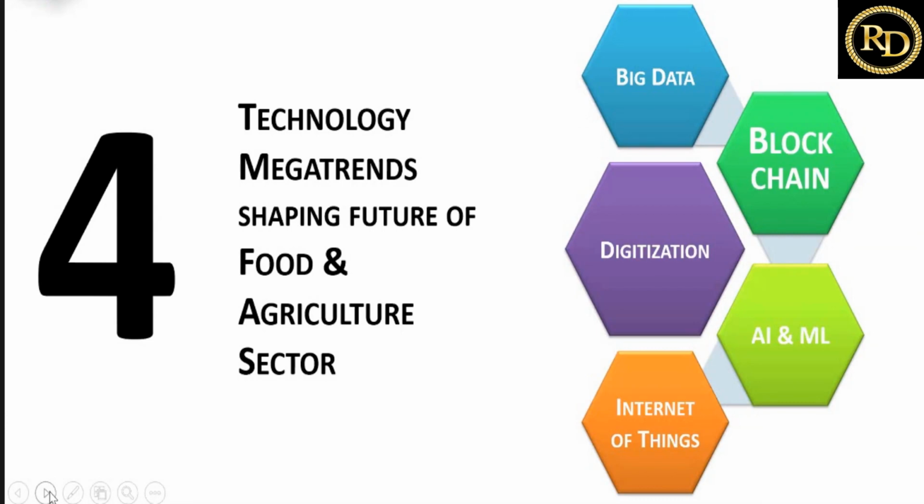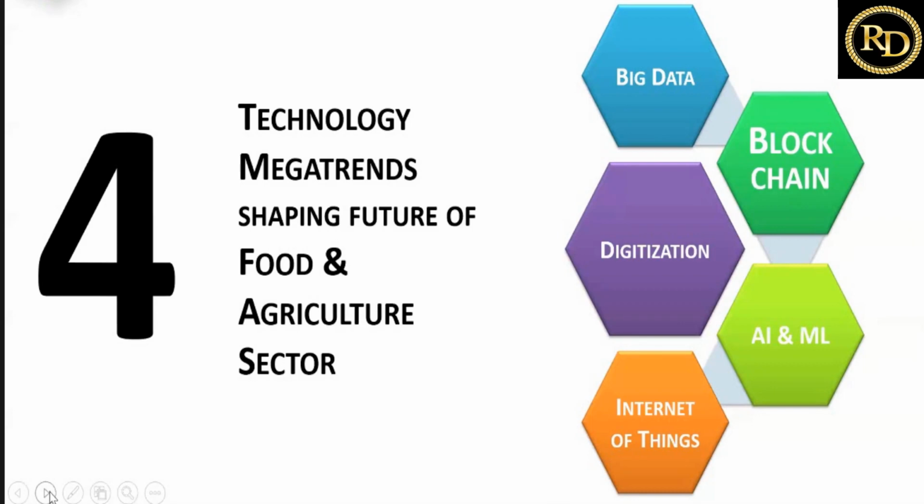Now moving to AI and ML. When you have so much data, what do you do with it? One thing is to use that data to simulate, and use artificial intelligence and machine learning to convert it to actionable insight, which is not humanly possible. For human beings to look at the 208 different parameters required for growing a crop is very difficult, but machines can do it far better than us.